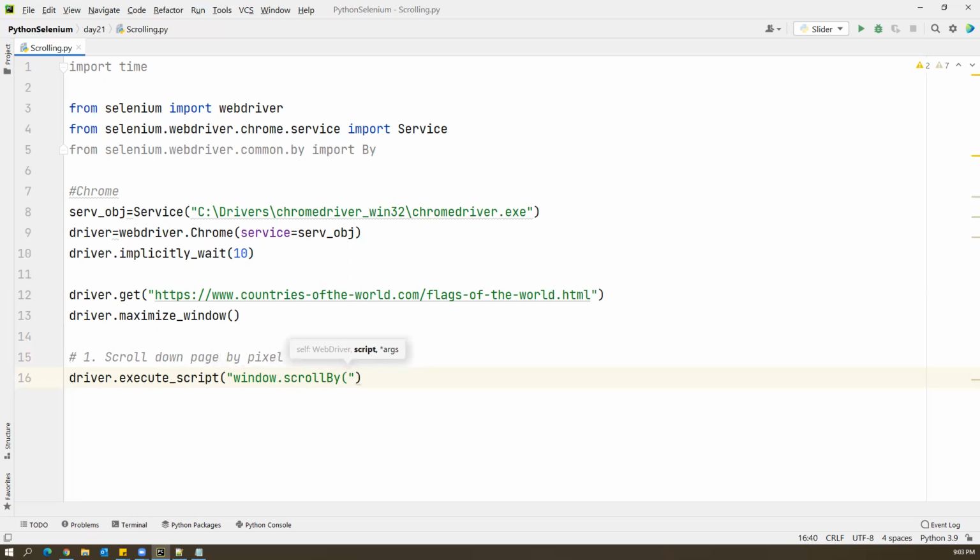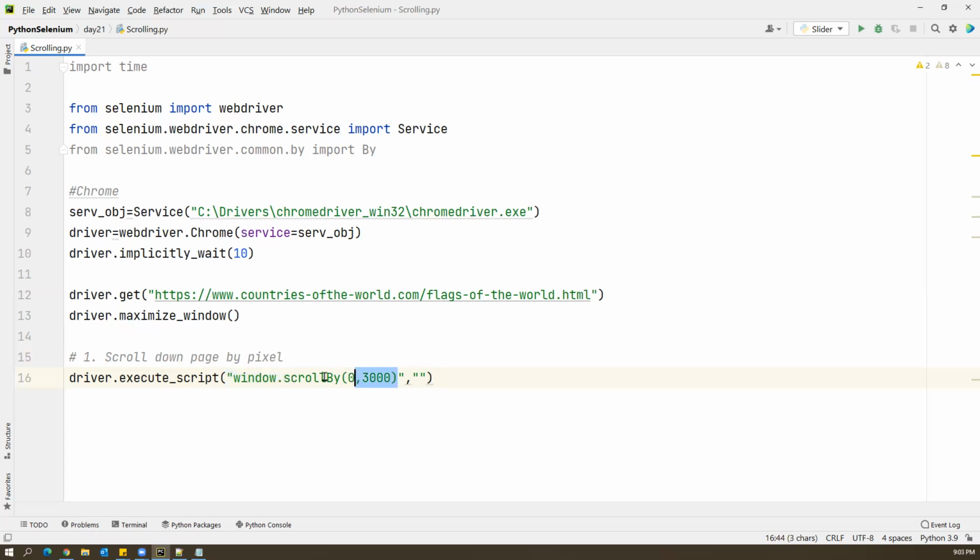window.scrollBy. Initially it is the 0 position. How much do we want to move it? Let's say I specified 3000 pixels. This is a function call actually. And the second parameter is empty. We don't need to pass the second parameter. So this is the actual syntax, a JavaScript syntax which is suggested to use. In the first parameter, what we are doing is calling one method called scrollBy by passing the starting point and ending point.